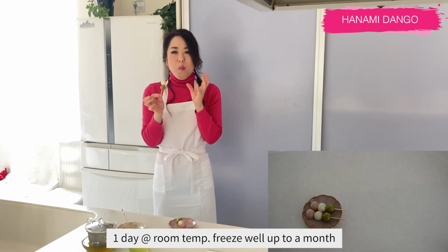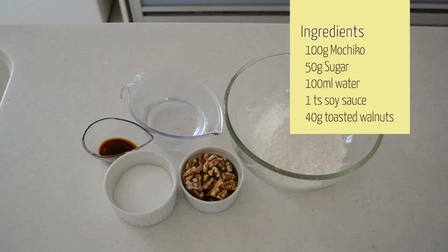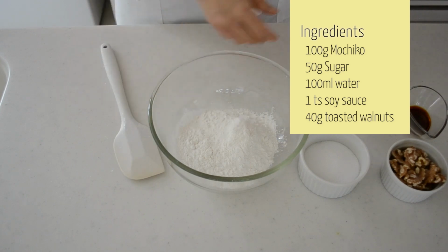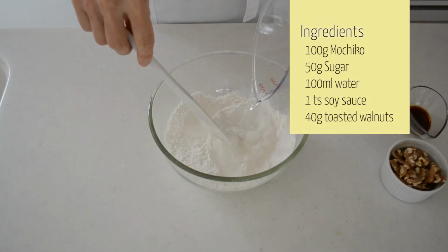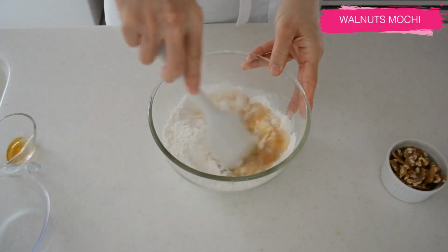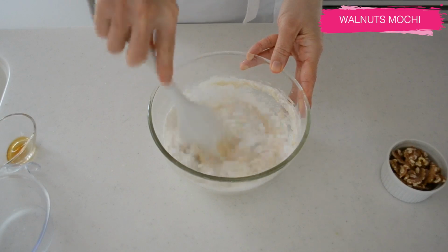Now let's make the walnut mochi. It's an easy to make but satisfying snack. Mix mochiko, sugar, water and soy sauce in a bowl. Mix well until it looks like Play-Doh.